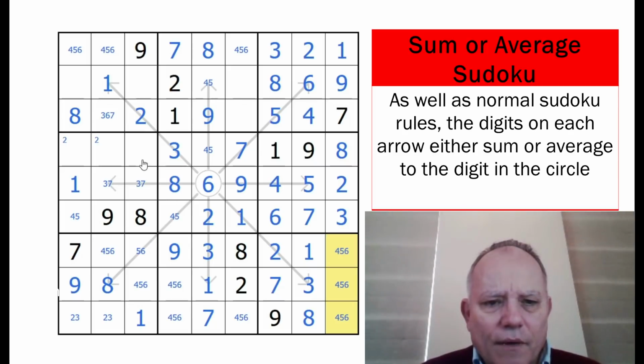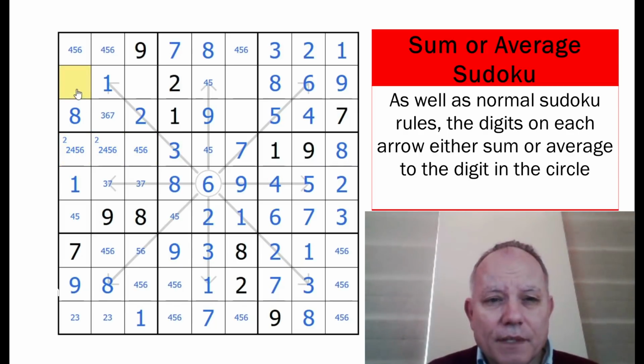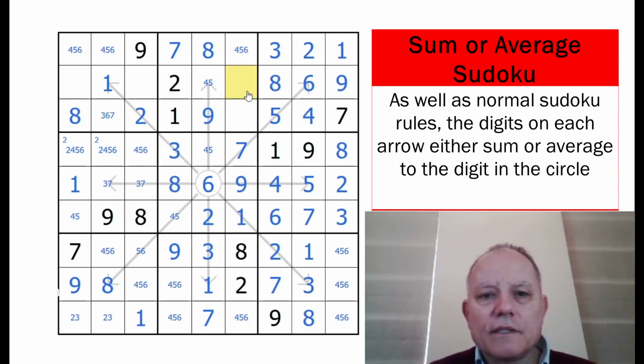I think the only way to sort out what we've got going on in the rest of the puzzle, I'm going to fill in all the candidates now because I just can't see why I shouldn't. Might pop something out. 1, 2, 8, 6, 9. This can be 3, 4, 5. This is only 3 or 6. Oh, this can't be a 7 actually. That's 3 or 6. 2, 8, 6, 9, 7, 3, 4, 5.